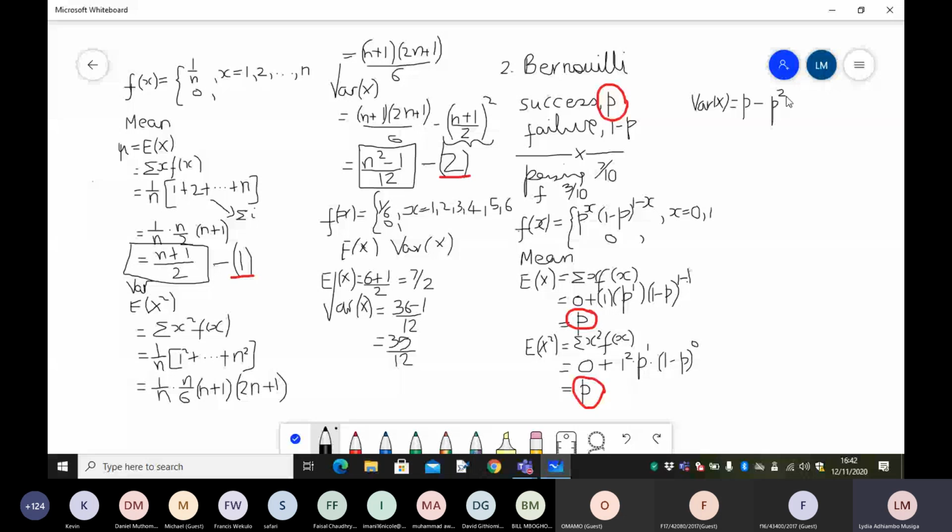So this is equal to p into 1 minus p. In some books, you will see that they write pq, where q is equal to 1 minus p. So we're just saying the same thing. In case you find yourself reading a number of books and you see that they write pq, we are just talking the same language. Okay, why don't we look at an example where we can apply the Bernoulli distribution?